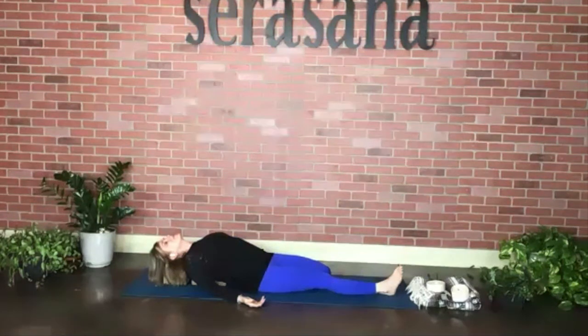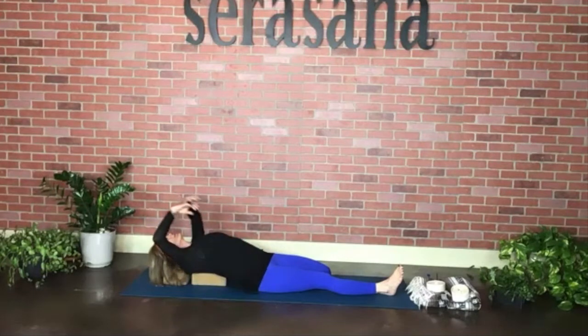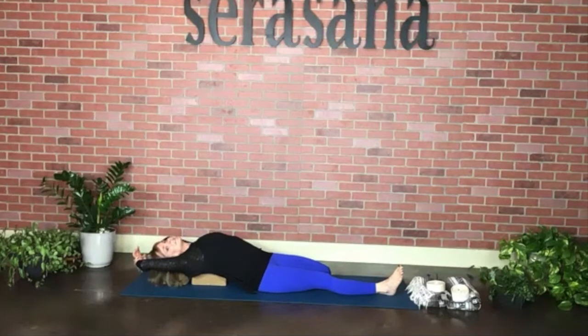Maybe you leave the arms by your body's side and just let the palms come up facing the ceiling. Or perhaps you sweep the arms over your head. Really nice stretch in the shoulders if you take it to this level. And then just close your eyes and let go.